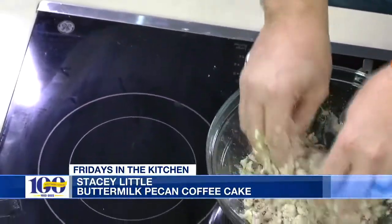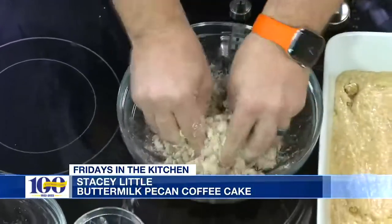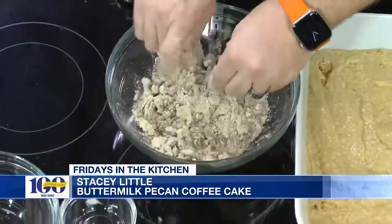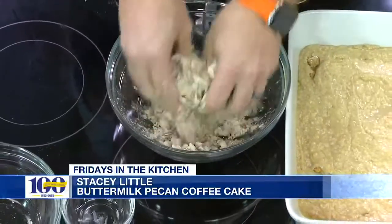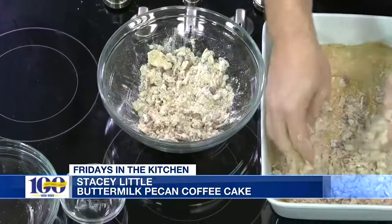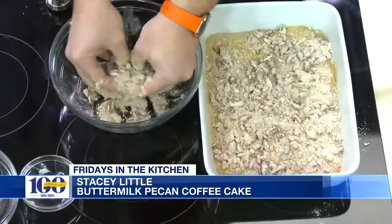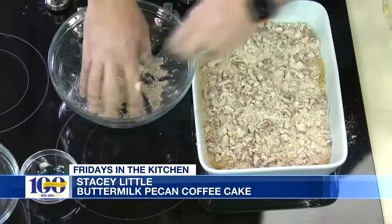As far as I'm concerned, when it comes to coffee cake, you can't have too much of that streusel topping. So I like to get a lot on it. That gives it that nice crunch that you like. It does, right? And you've got that brown sugar. All right, what we're going to do is just sprinkle this right on the top. Our oven is preheated to 350 degrees, and this is going to bake for about 35 minutes.